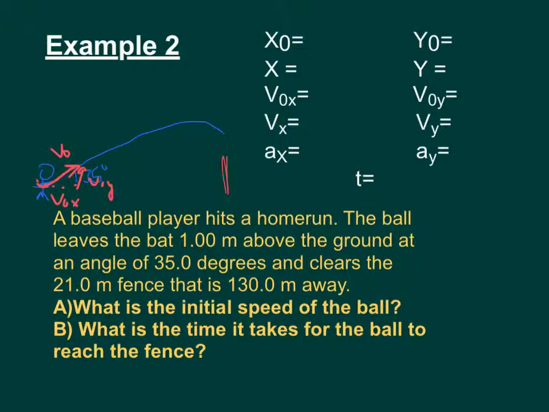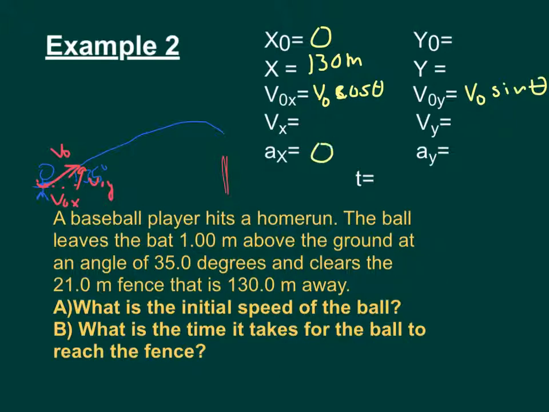As you know, this v naught has a v naught x and a v naught y component. So if we write down everything we know, x naught is 0. X final is 130 meters away, so that's 130 meters. V naught x we don't know, but you can relate v naught and this angle, and that's just as good most of the time. So v naught x equals v naught cosine theta, because you want the x component. Likewise, v naught y, we break that into components, and we get v naught sine theta.